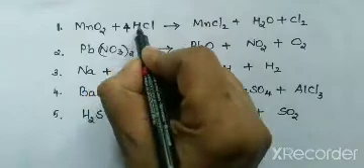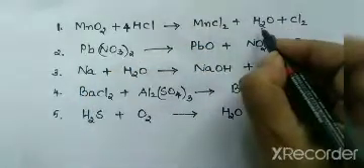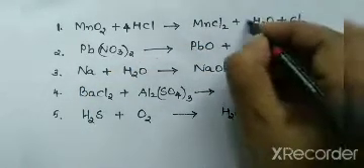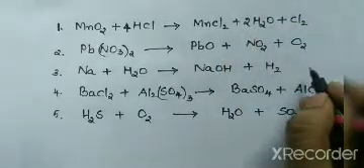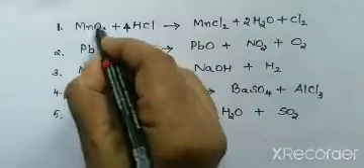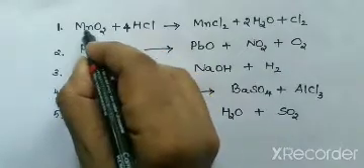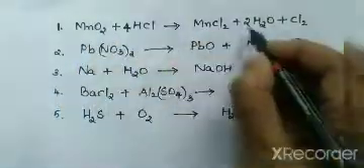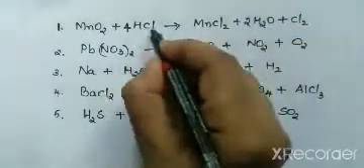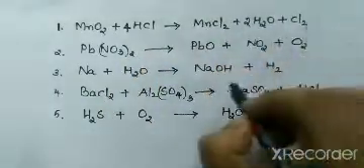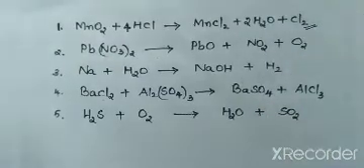But that also gives you 4 atoms of hydrogen. But here you have only 2 atoms of hydrogen. So put the number here 2. 2 into 2, that will give you 4 atoms of hydrogen. 2 atoms of oxygen, 2 atoms of oxygen. Now check again, manganese 1, oxygen 2, 2, 4 hydrogen, 2 into 2, 4 hydrogen, 4 chlorine, 2 plus 2, 4 chlorine. The equation is now balanced.